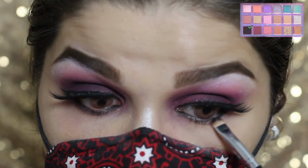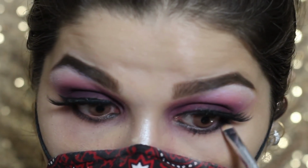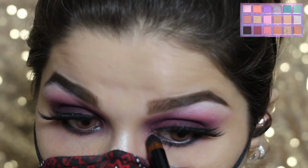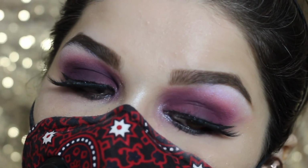This brush is from Morphe Brushes, taking this shade and smoking out my lower lash line. This brush is from the Retrograde, taking the shade Cosmic and highlighting the inner corner of my eye. This is the complete look. I hope you all like it.